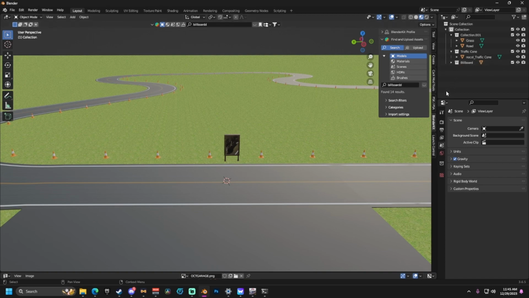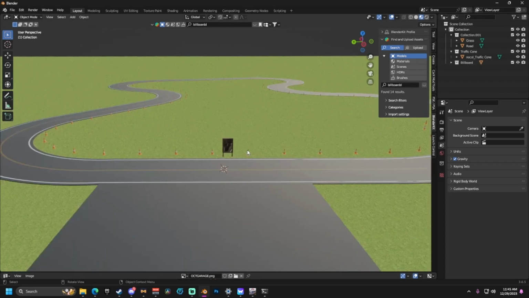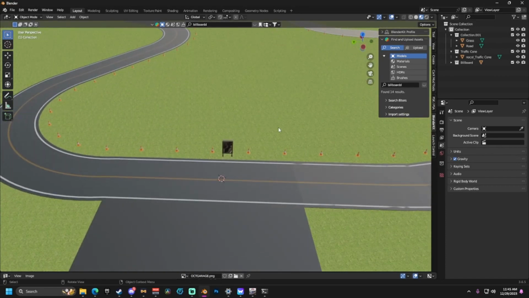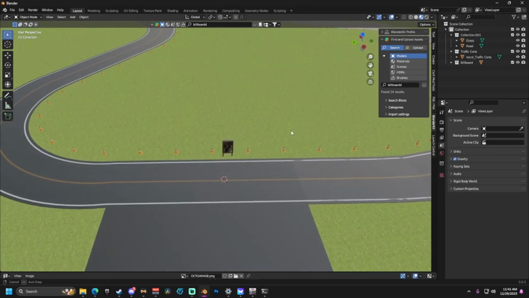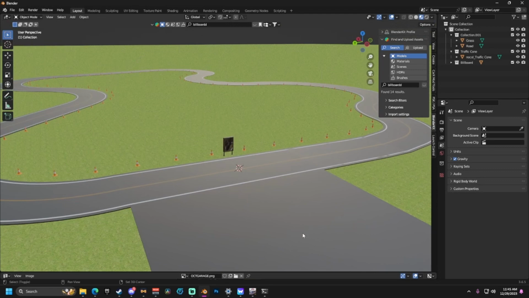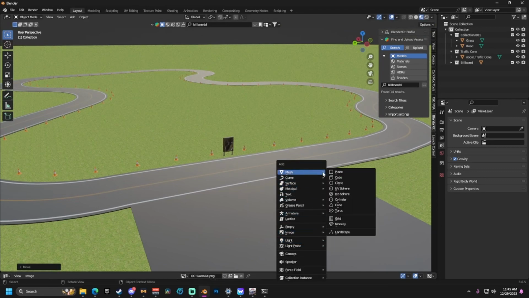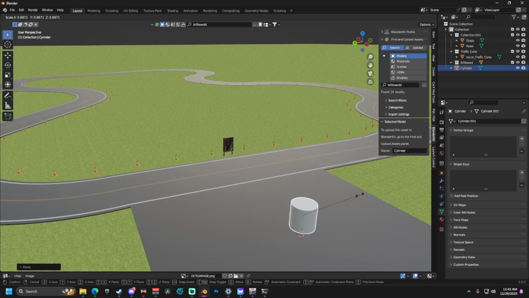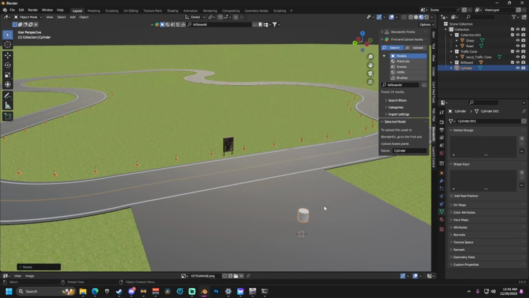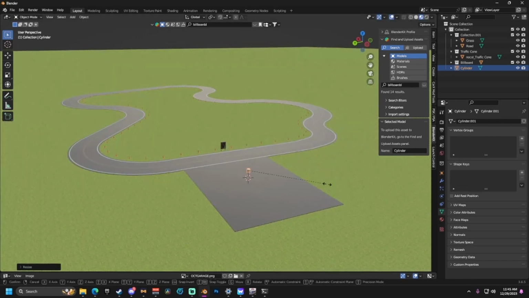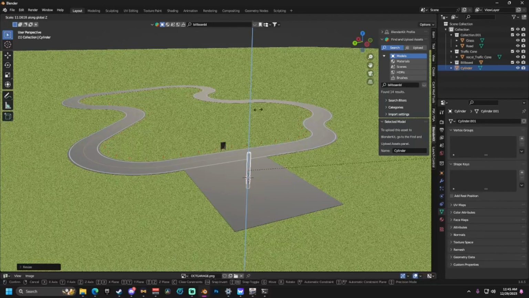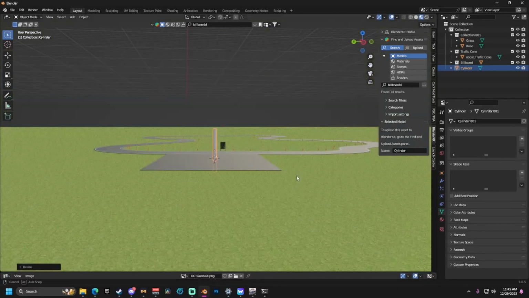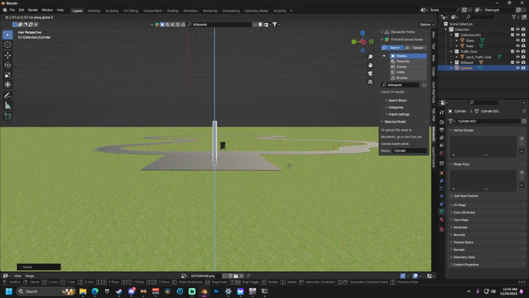So now we can go ahead and make a big billboard. Let's just make one from scratch. We'll do Shift A, and I'll add in a cylinder to start. We'll bring this up a little bit, and scale it in a little bit. And then we'll scale on Z, make it pretty tall. I'm not trying to make it huge, just big enough.